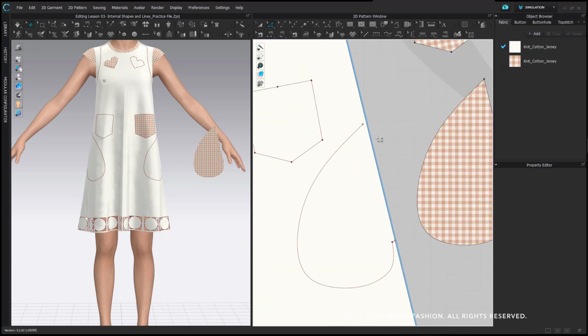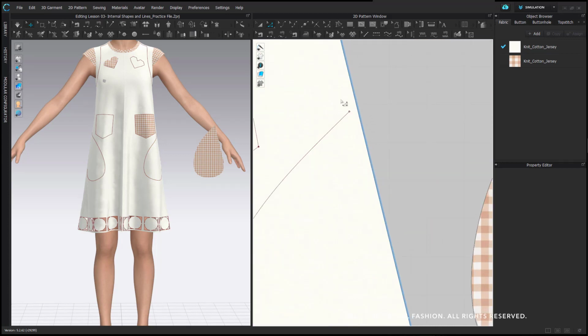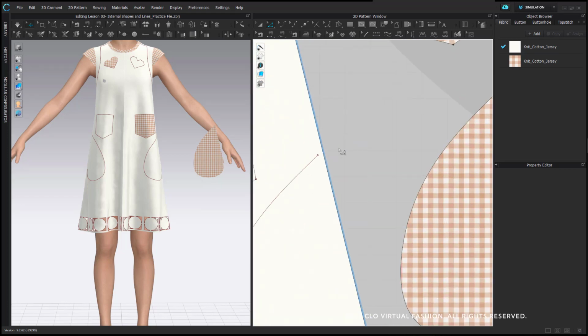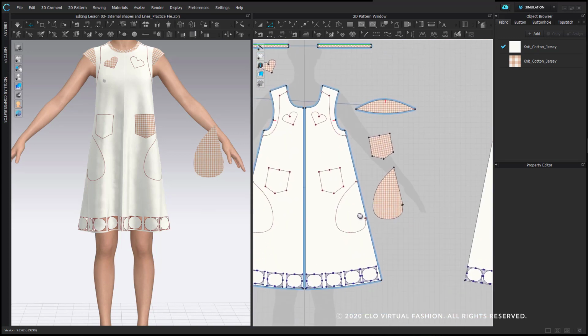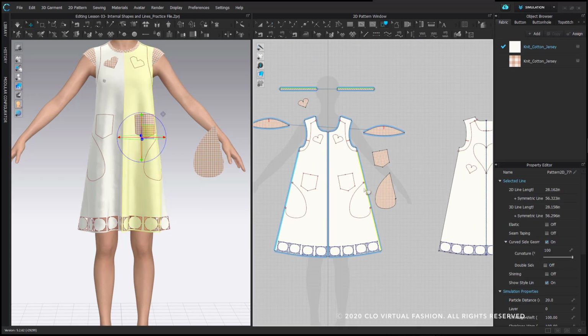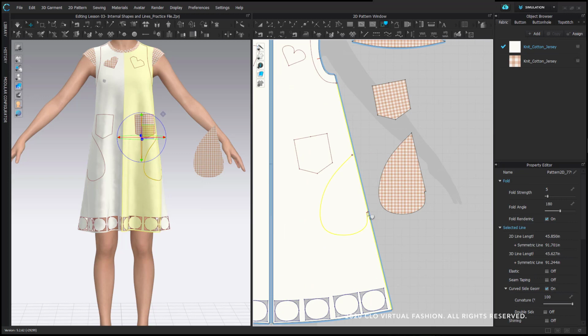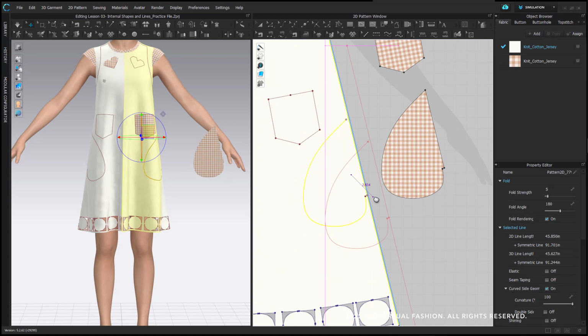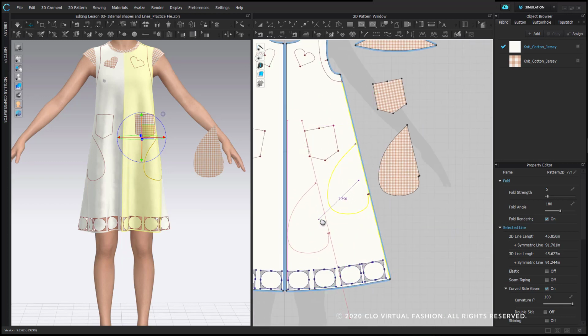My one tip is that if any portion of your internal line doesn't fully intersect the pattern edge, so here you can see it doesn't really intersect. If I zoom out, I might not notice that so much. In this case, using the trace tool, it will react, but it's not going to pull out a fully closed shape. What it's going to do is extract just an internal shape, which is kind of the best thing that it can do at the moment because it's not finding a closure.